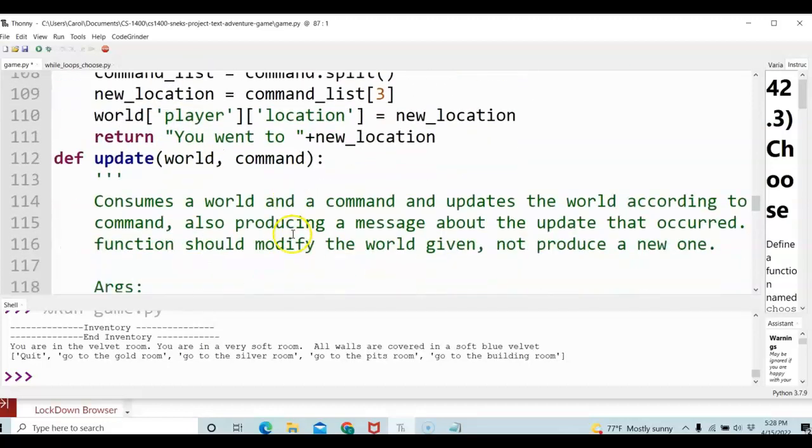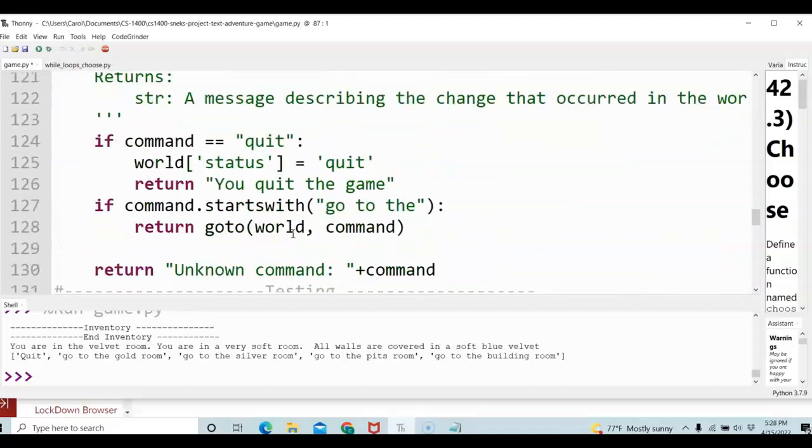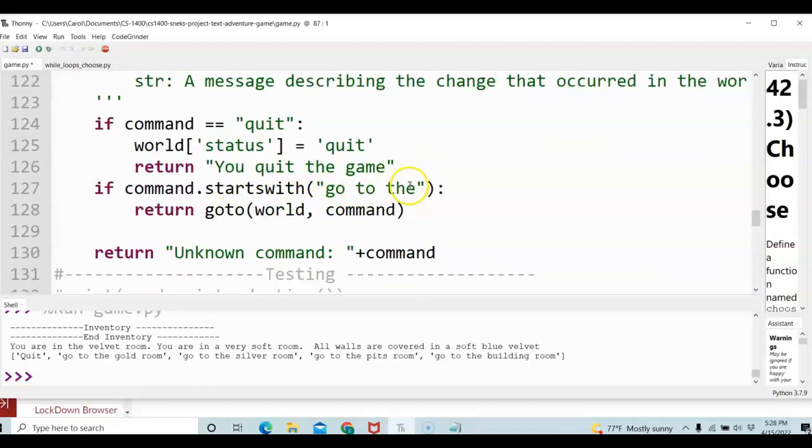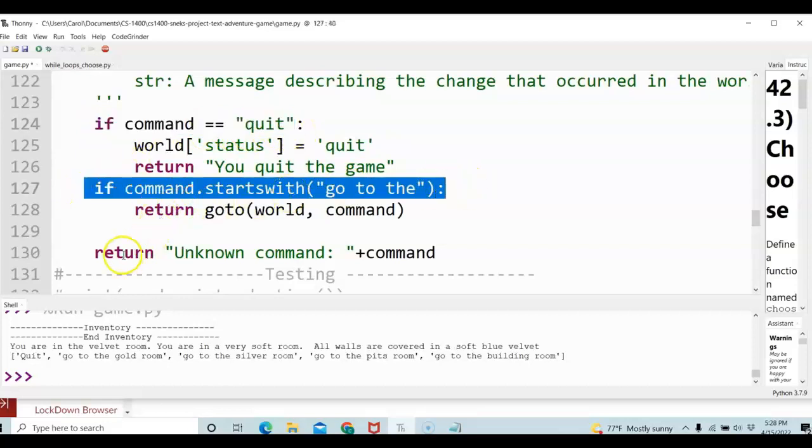We did the goTo, you went to new location. So in update, if the command starts with goTo that, then return goTo the world location. If it doesn't have a quit or it doesn't have a command here, then we're going to return unknown command. You are later going to fill this in with all the stuff that you can put into your inventory or that allows you to go to the next room. If the command is pick up key, then what are you going to do?